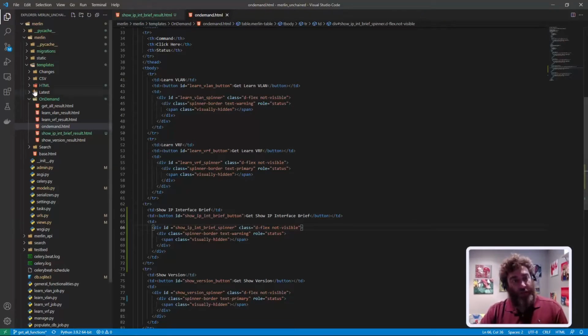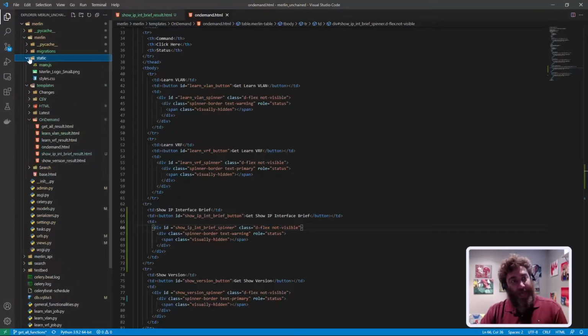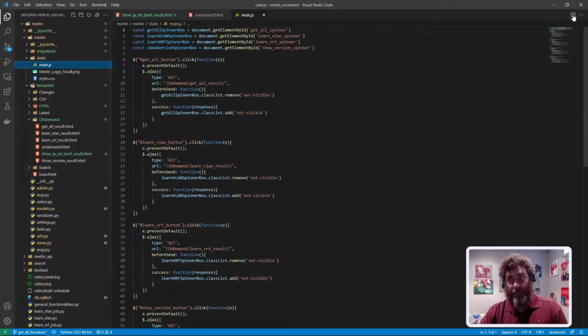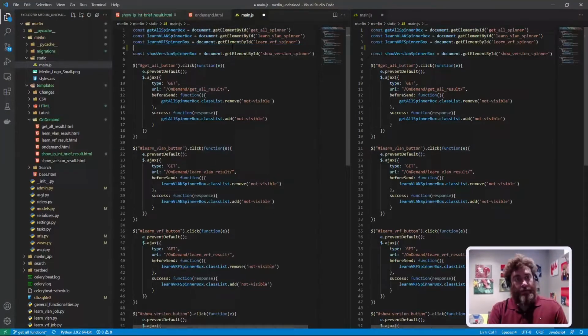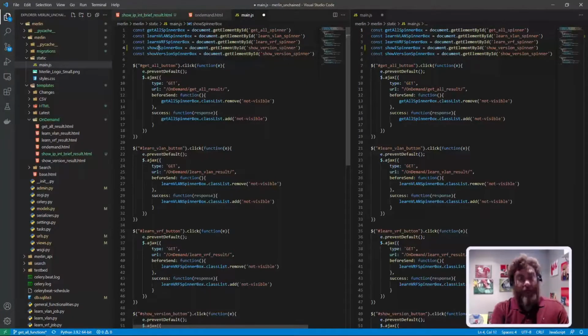So now we need to put that into our static main.js, and we're going to split the screen and make a constant. The constant is going to be show IP int brief spinner box, and what we get is that element.